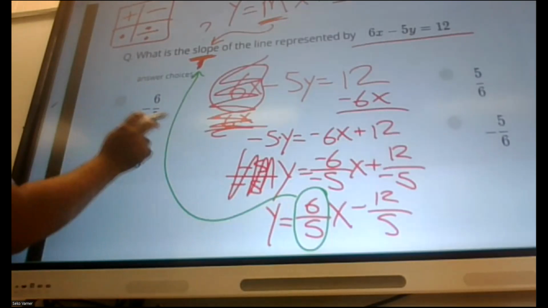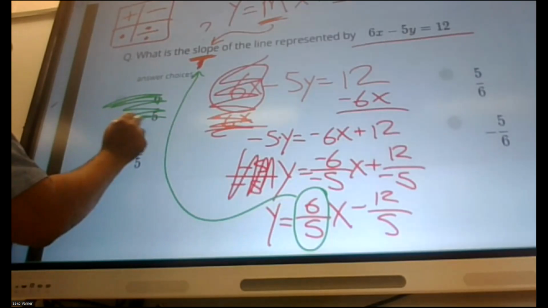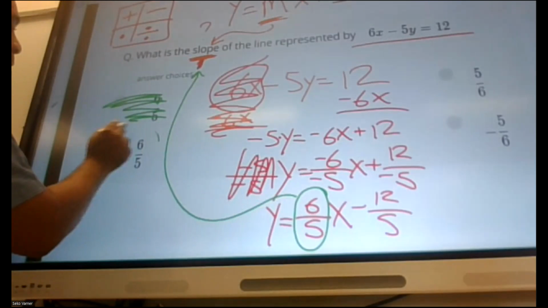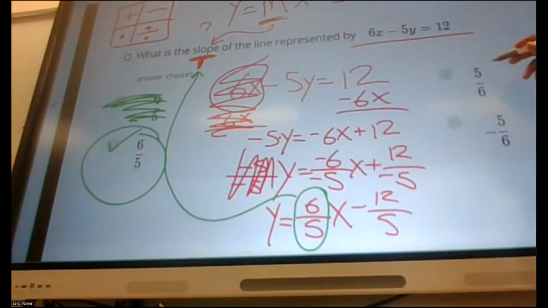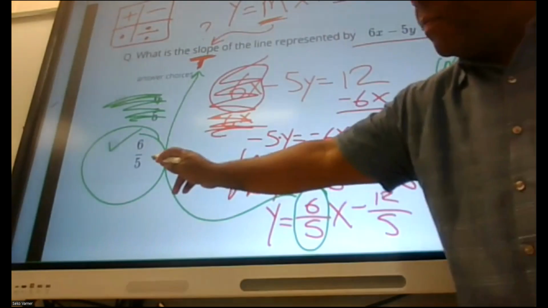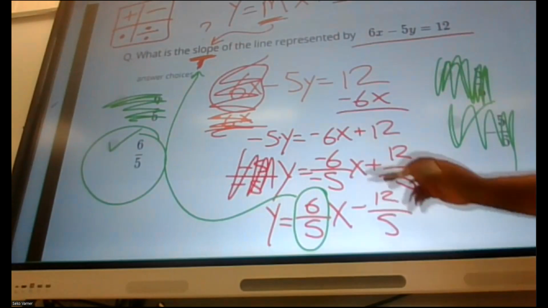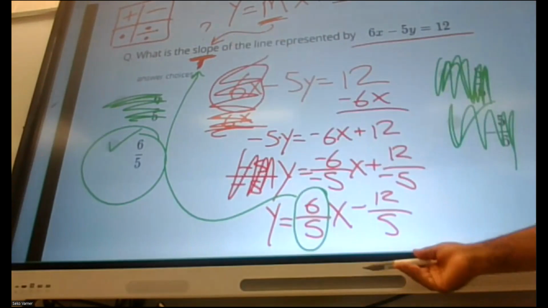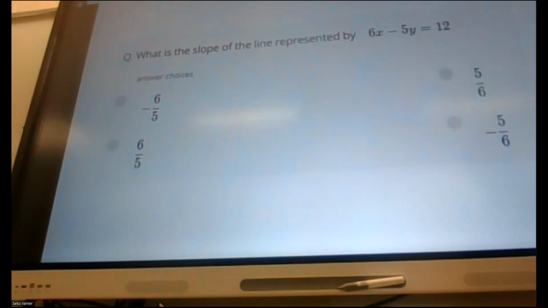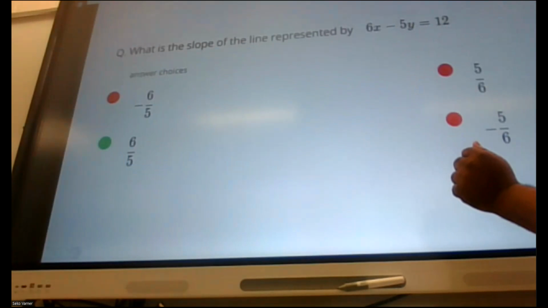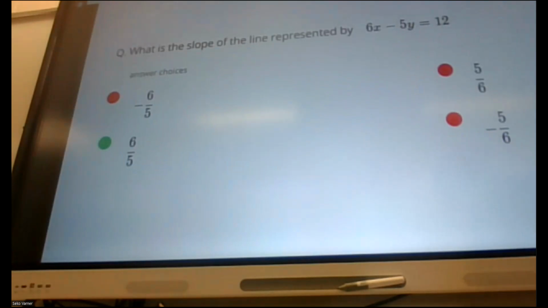So now I need to find a slope that looks like that. Is it negative 6 over 5? There's no negative sign here, so that's not it. 6 over 5, this looks to be good. I'm going to put a check mark for that one. When I look at that one, this is the inverse, or not the inverse, it's the opposite. I don't like it. And this is a negative. I don't like it. I think the correct answer is that because it's asking for the slope. Okay, let's see if I'm right. Do you know I make mistakes? Is that right? I was right. Cool.